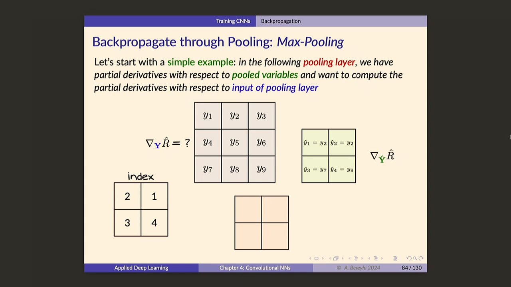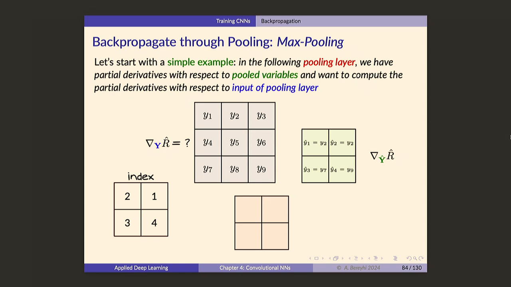I do know that some of them are not going to include y1 definitely, but it's not going to harm me if I assume that. So I could compute the partial derivative of r hat with respect to y hat 1, which is the first pooled entry, and then multiply it with the partial derivative of y hat 1 with respect to y1.